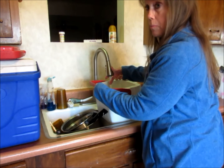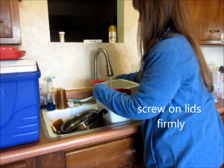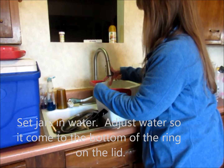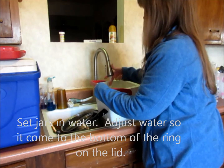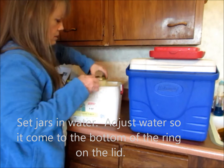If you need to, use your thermometer. You don't want it too hot. It will kill the good cultures. Just want it to feel warm. Make sure your lids are quite firm for this one.